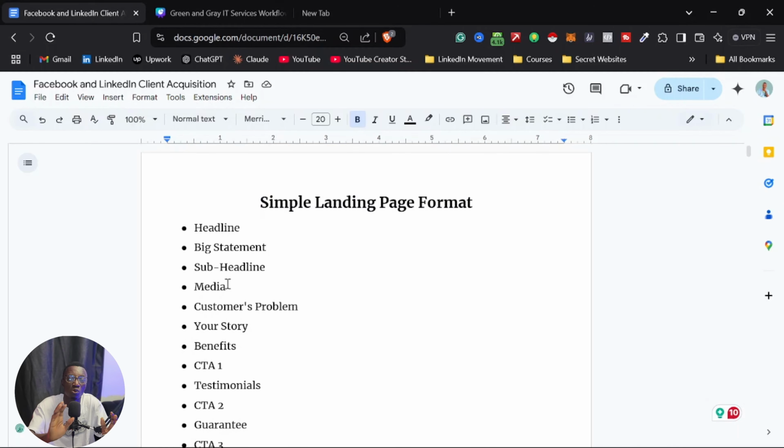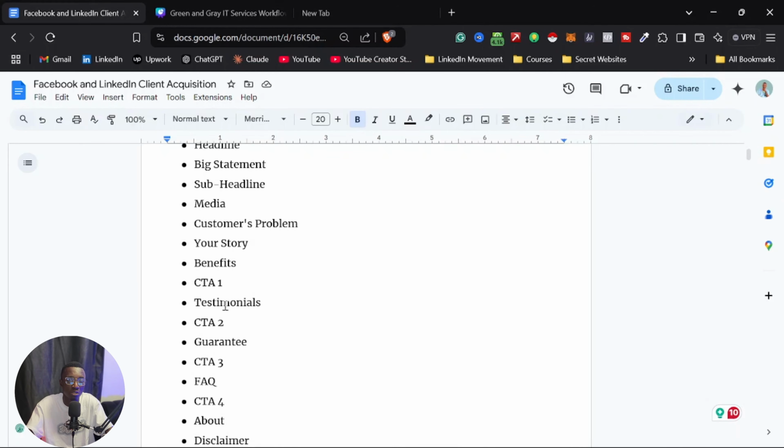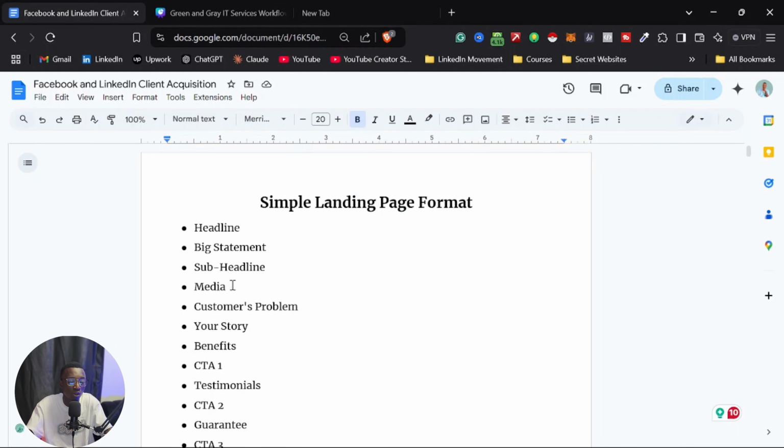So all of these things is what we are going to build out, and we are going to bring everything in place. So the very first thing you need to do, all of these things, is something you can just copy and paste to ChatGPT after you've used ChatGPT to write the other one that I mentioned in that video. You can just tell ChatGPT to follow this format and write a converting sales page and landing page content for you. And ChatGPT can write that for you, so you can copy it and build it the way I'm going to show you right now.